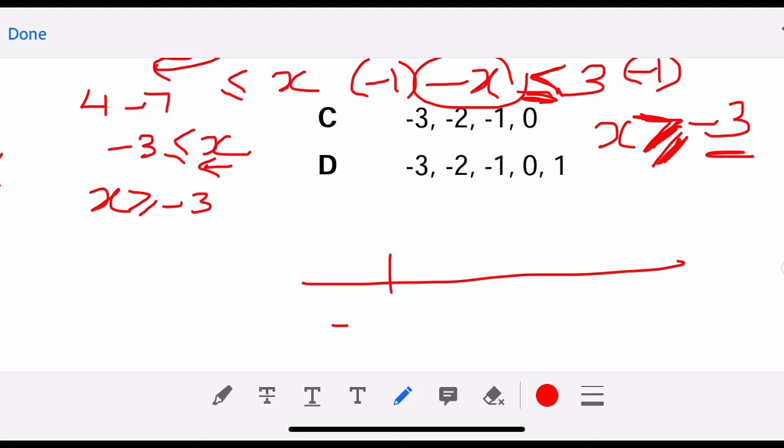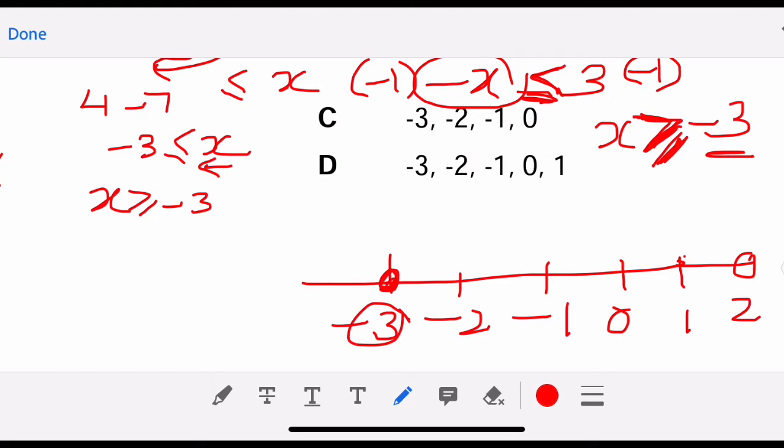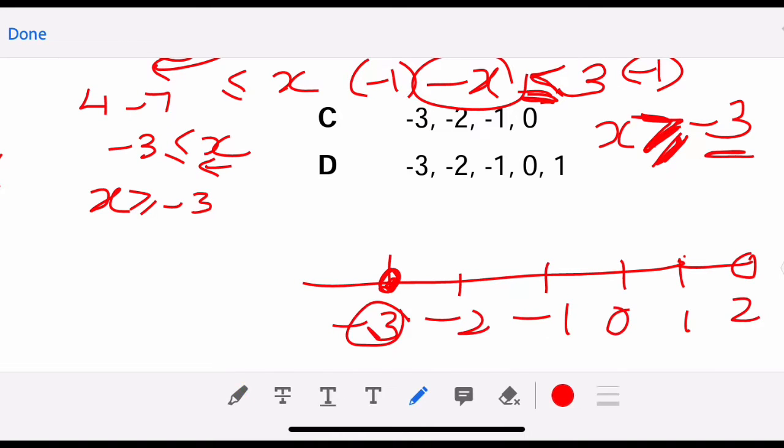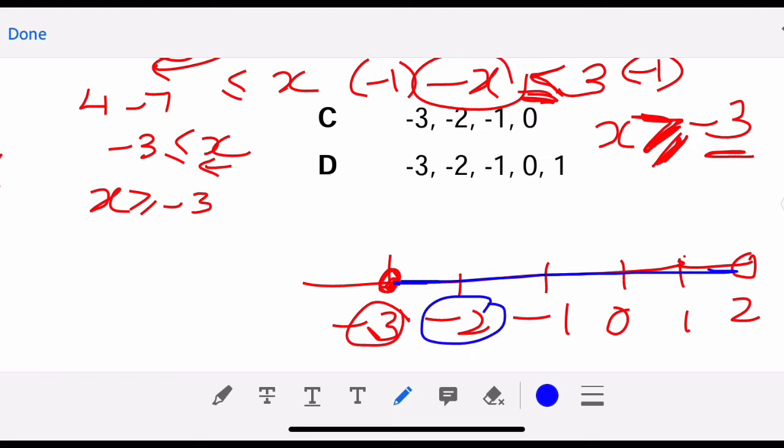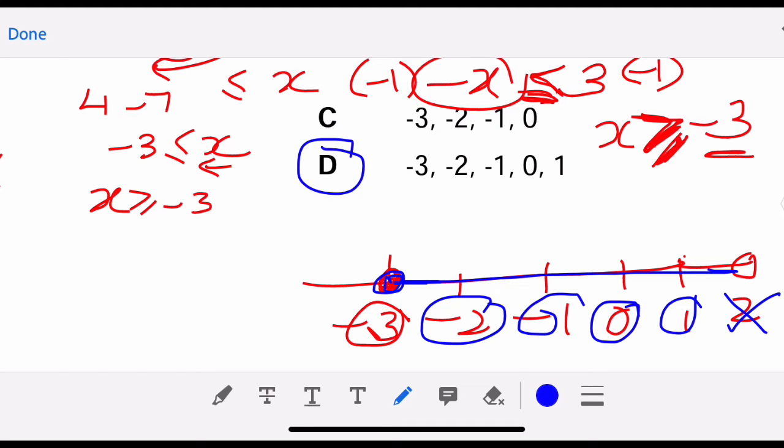Meaning that you have a number line: negative 3 inclusive, negative 2, negative 1, 0, 1, but not 2. So 2 is here, right? This 2 we don't take in. So we take in these ones. If you want to draw the number line, it will be something like this. But we only take in the solid ones, isn't it? This one, no. So the answer should be as shown for 27. Be very careful.